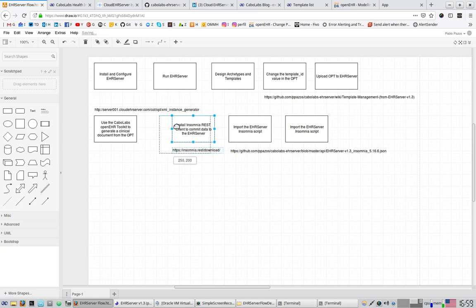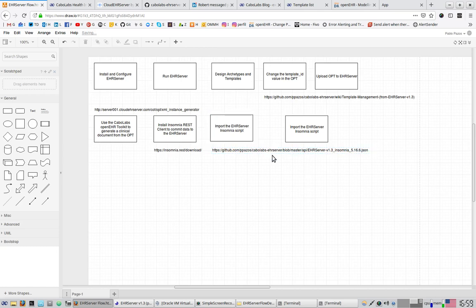Then we start the Insomnia process here, import the script, and then we need to fix the XML. I will do here, duplicate the commit request and paste the generated XML. If this is 1, 2, 3, 4, 5, this is step 6.